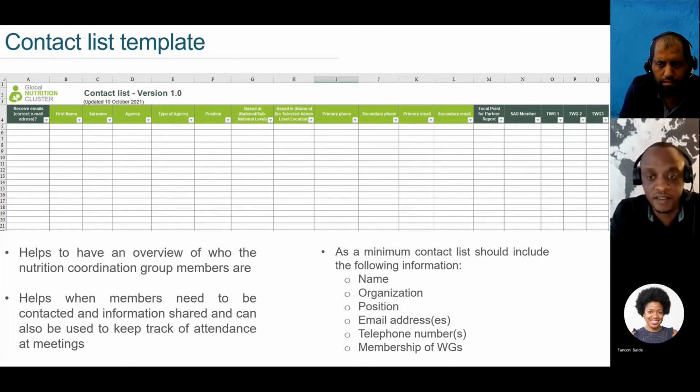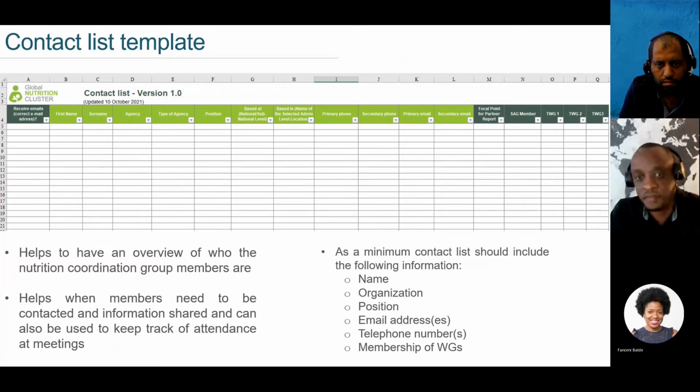We can also have the phone numbers, the email, and whether the person is the focal point or an alternate supporting the organization in the coordination. And we can also tag whether they are part of the SAG or any technical working group. This is very simple, but very important in case we need to know the members of the coordination and how we can contact them.